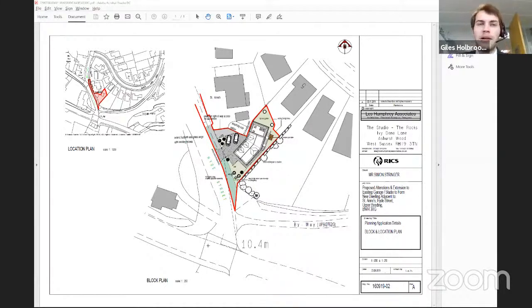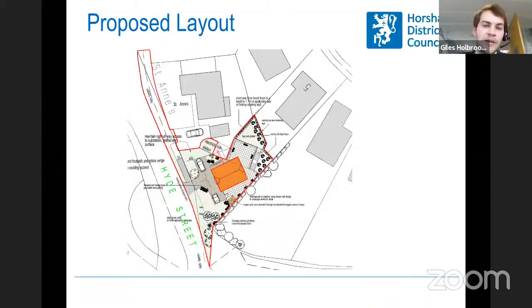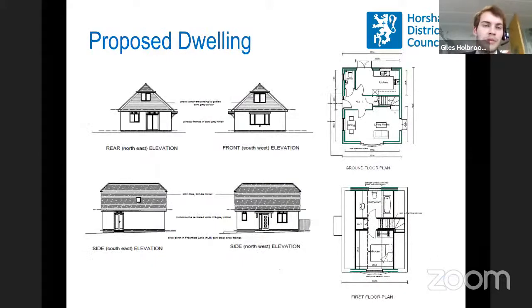However, I do think it's important to highlight that those comments were made in respect of the preceding proposal. The current scheme before us, sorry, I'm just switching screens again, as you can see, is for a dwelling of substantially reduced scale in relation to that preceding element. It does provide for a sense of separation to the southern boundary of the site, particularly at its westernmost extent, where it would be in closest proximity to the public realm. It would be of a substantially lesser depth in particular to the scheme which was dismissed at appeal, while the omission of roof extensions would provide for a clean and unencumbered structure.